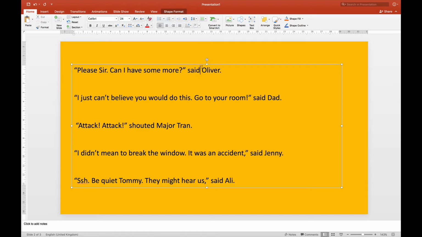First of all, we're going to change the word said. "Please, sir, can I have some more," said Oliver. This is from Oliver Twist. So what could we use instead of said? Well, begged would be good. It gives us much more of an idea of what Oliver's doing. Now, the second thing you can do is at the end, when you've finished, begged Oliver. A lot of people stop there. Let's extend our thinking a bit and make it more interesting, just by adding the words as he. We're forcing ourselves as writers to tell the reader a little bit more.